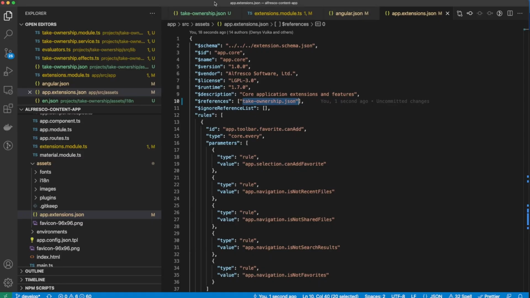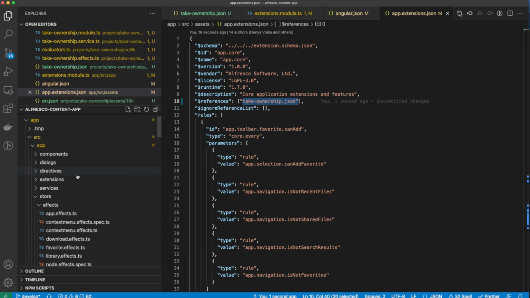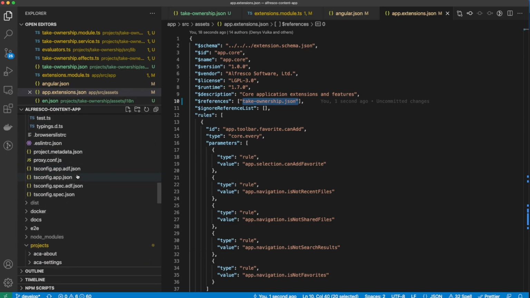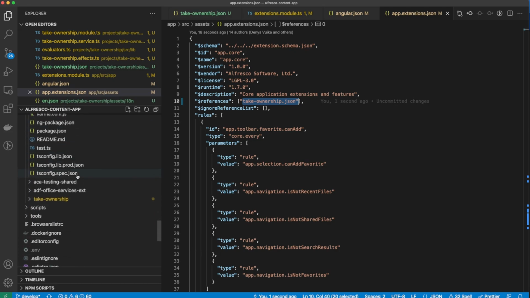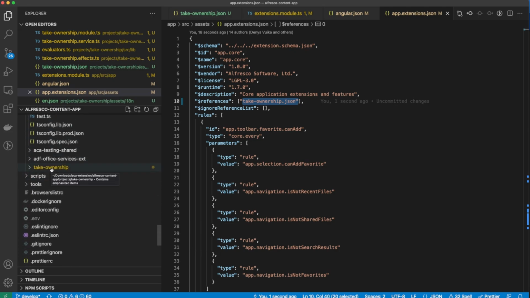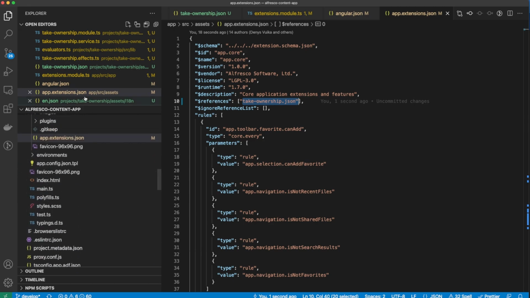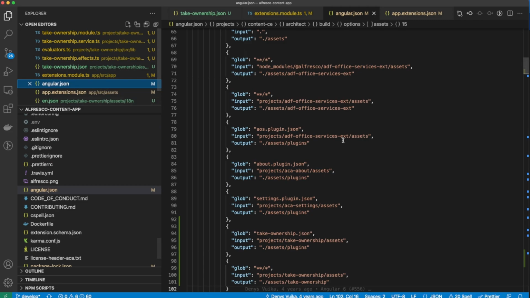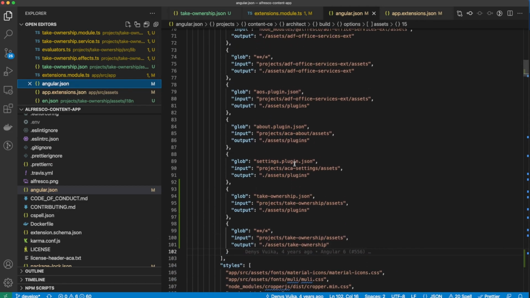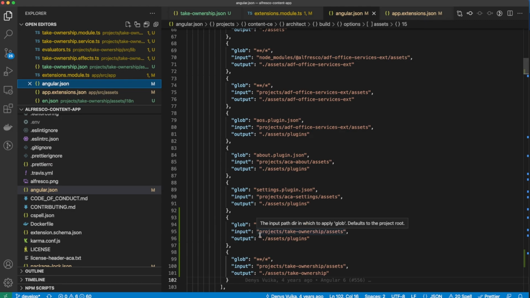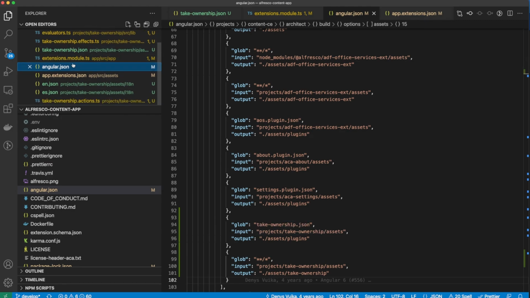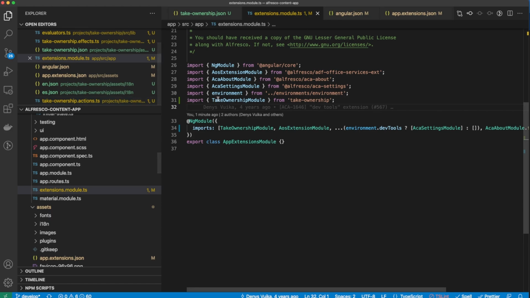Okay, so once we have our development ready, remember that we have all the code living in this project's take ownership folder, and we have also some modifications to the original ACA application, like adding this reference or adding the assets on the Angular JSON file, and even declaring that inside the extension module TS.